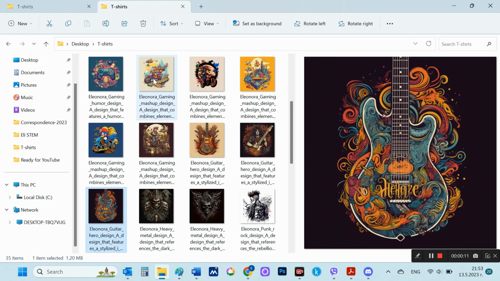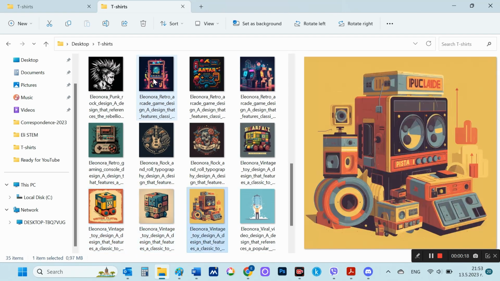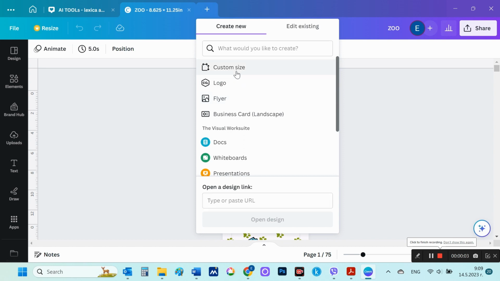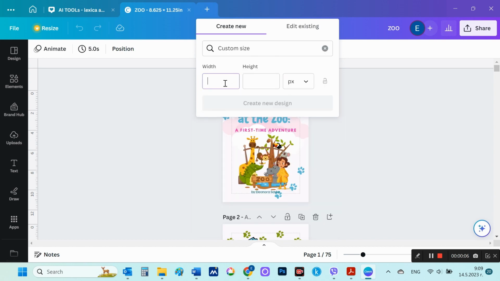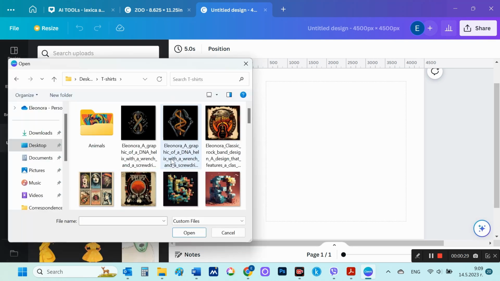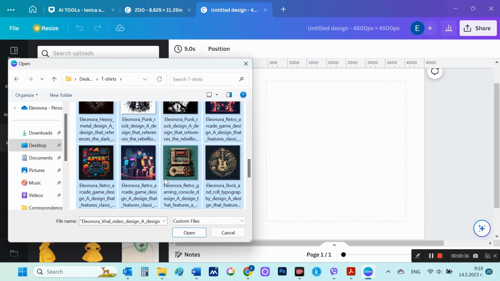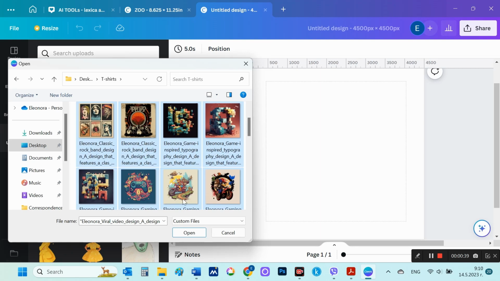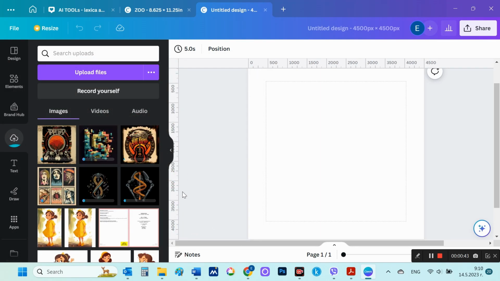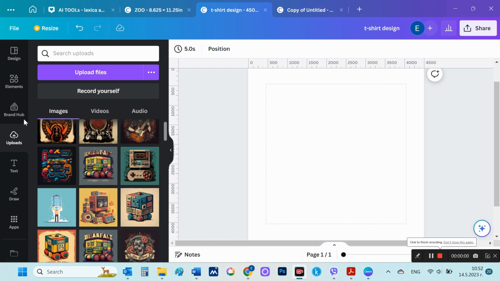Okay, now I can move on to image processing. You can use Photoshop, but I'll use Canva because it's the easiest to work with. Therefore, I will finalize my designs in Canva. I choose to create a new project, print area size 4500 by 4500 pixels. This is the recommended size for Amazon in pixels for processing in Canva, and it is also suitable for all other platforms. The next thing I do is upload all my images. And I begin to arrange them.